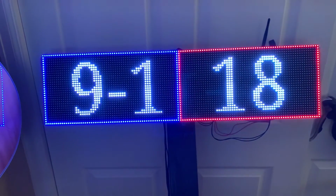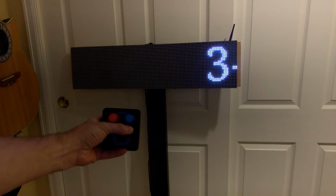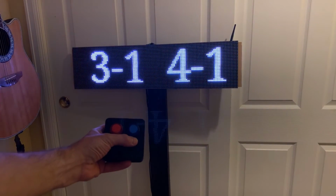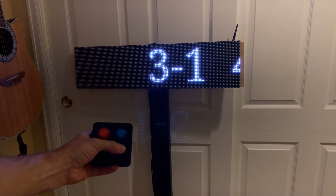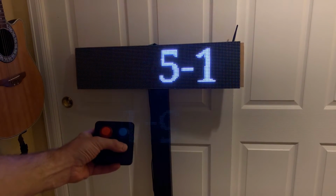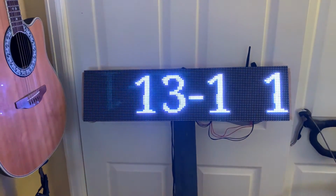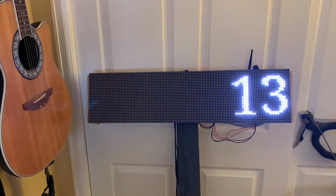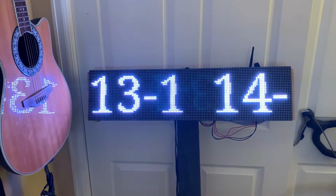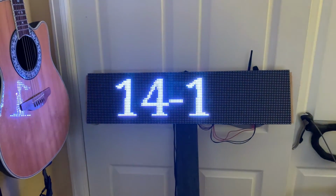Originally, I started with a single panel and it just wasn't large enough to be seen across the pool. Then I used two separate units with two Pis at different locations, and that wasn't much better. Ultimately, I put them side by side and used one for the event and one for the heat, and the lane. The wider screen also works great for combined events where two different events are swimming in the pool at the same time due to just having a few swimmers in each event. I use a scroll for that so that all the combined events will be displayed at the same time.